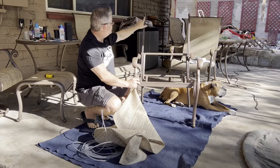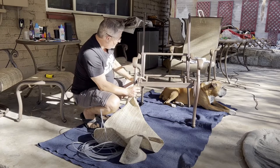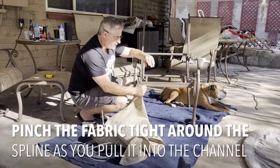You really want to make sure that you get it pulled as tight up at the top, and then you're going to pull it as tight down onto the bottom here, or otherwise you're going to have a sag in your seat and you're going to be dissatisfied. So here's how we're going to start it.